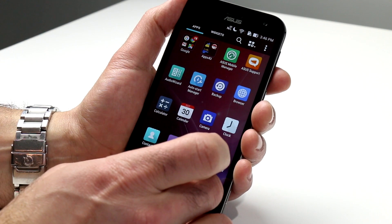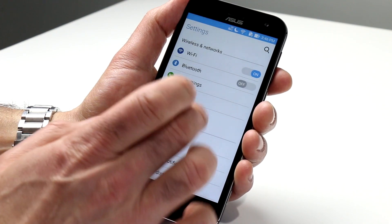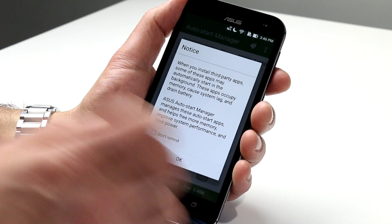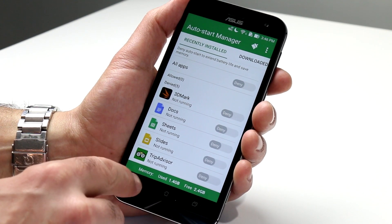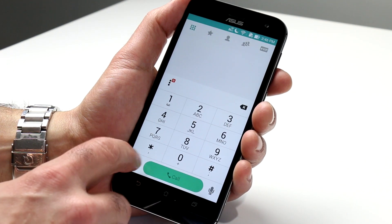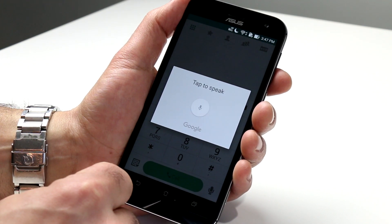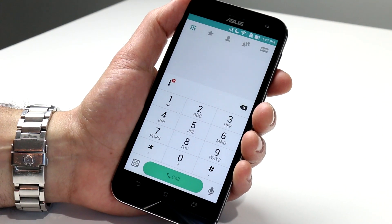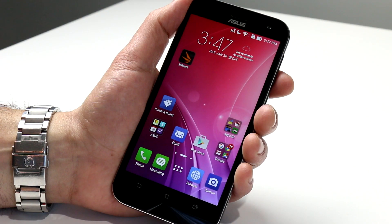In total, the Zenfone Zoom offers solid performance, great battery life, good build quality, and a decent 5.5-inch display, along with a very powerful and flexible camera — all for anywhere from $449 to $499 street price, unlocked, with 64GB of storage. It's a very solid value. However, for us, the Zenfone Zoom at least currently feels like a niche product. Whether or not you want a phone with DSLR capabilities and optics, and if you have the time and know-how to compose a shot properly, is up for you to decide. If Asus ups its game in auto-shooting mode, then you end up with the best of both worlds. Make sure you stop by HotHardware.com for our full review. I'm Dave Altavilla for HotHardware with the Asus Zenfone Zoom — thanks for stopping by.